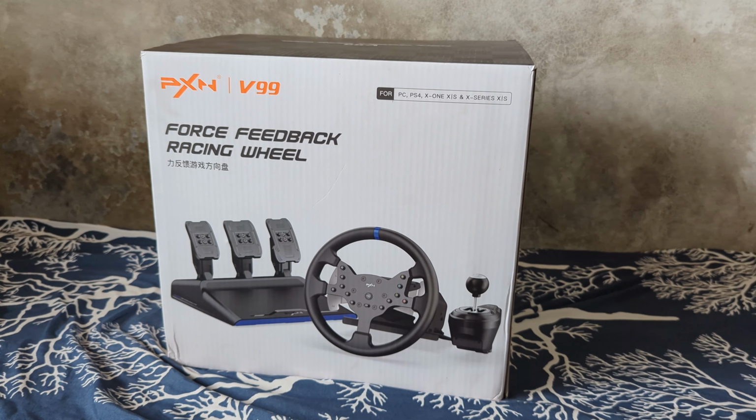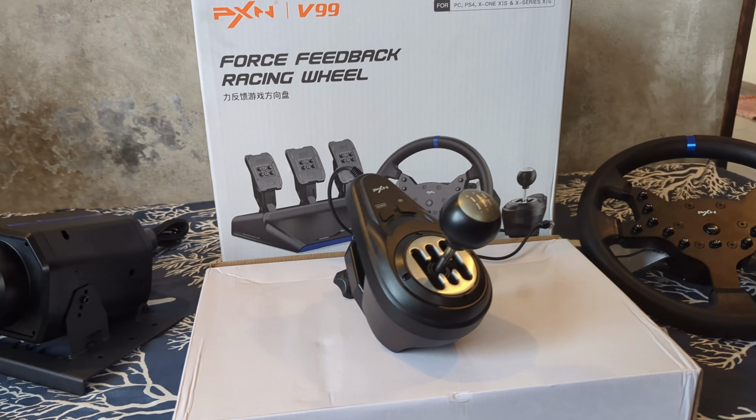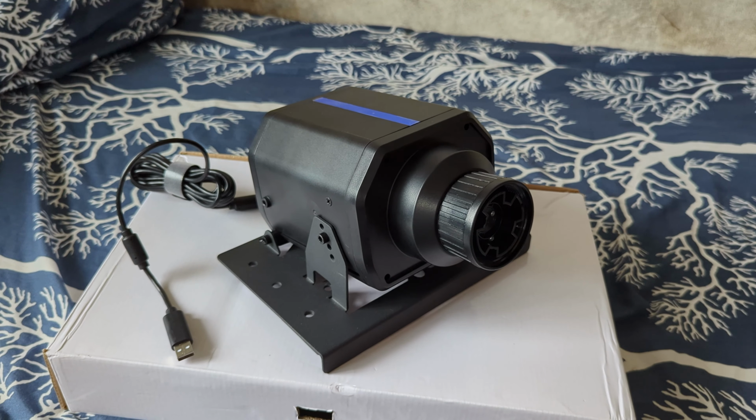Now moving on to what comes in the box. It comes with the usual PXN set: the wheelbase, the wheel, an H-pad and shifter, pedals, cables and screws, clamps, power brake, and the instructions. Now let's start with the wheelbase itself.